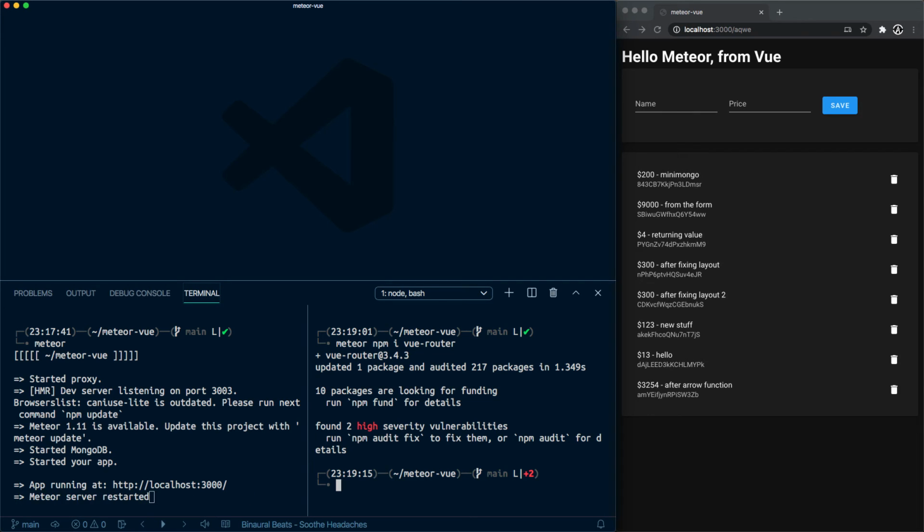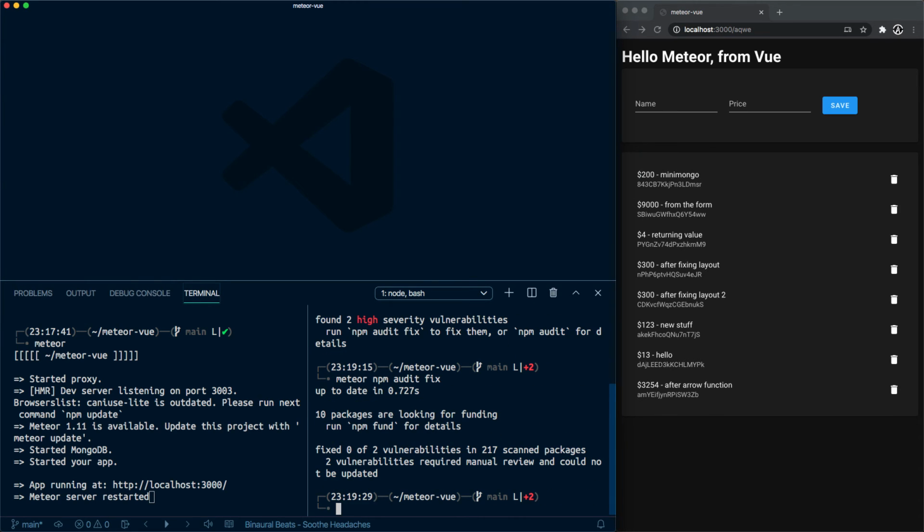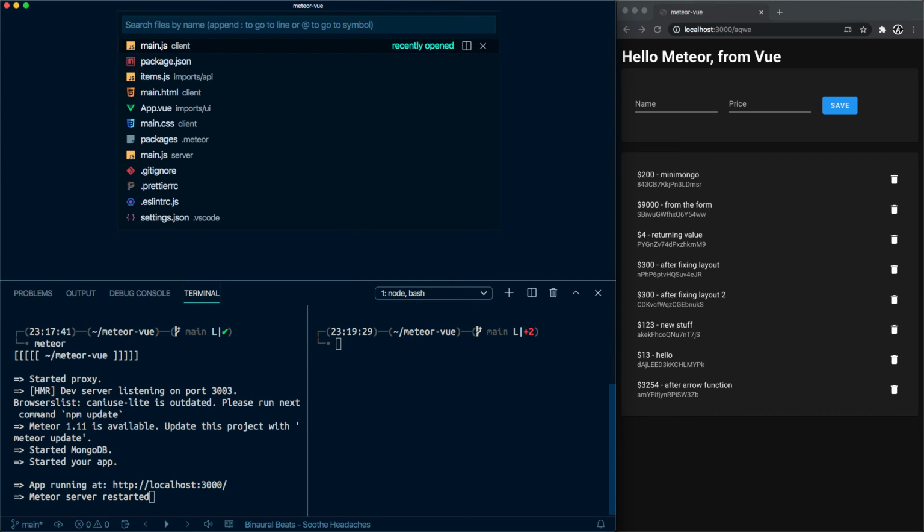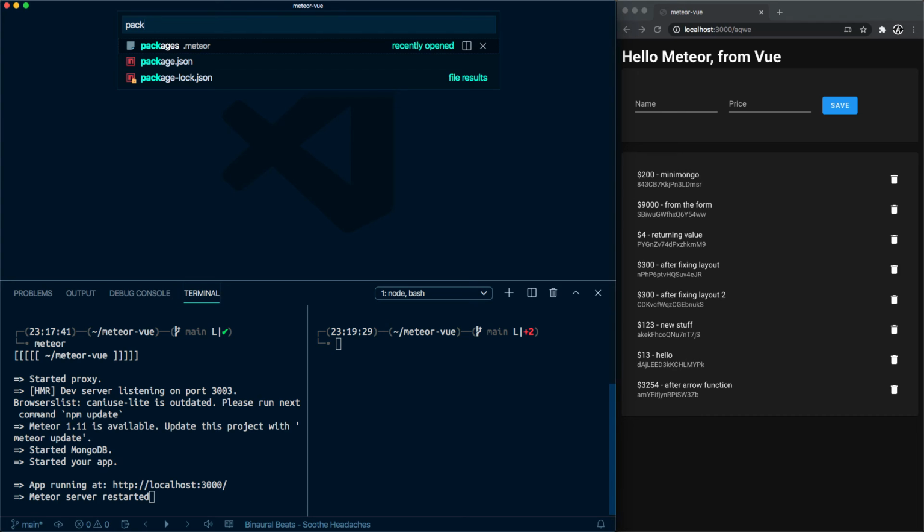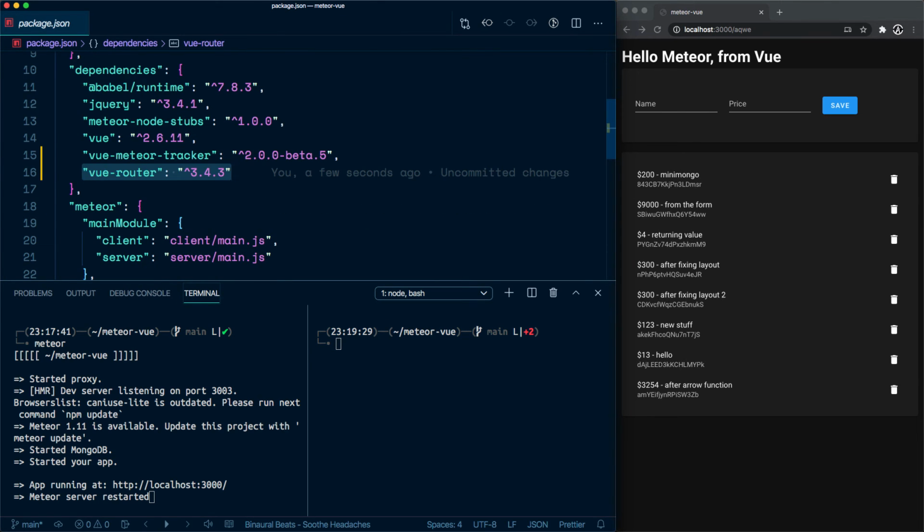And we have two vulnerabilities which are high severity, so let's try and fix those as well. All right, cool. We fixed those, and if we go to the package.json file, we should see the router.